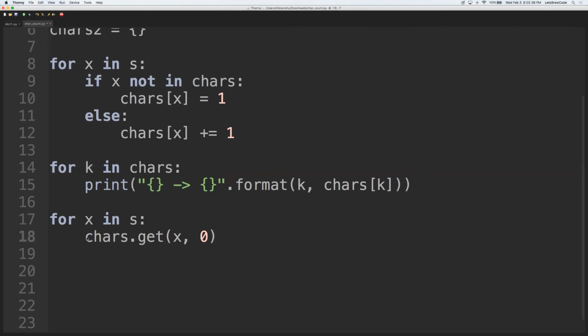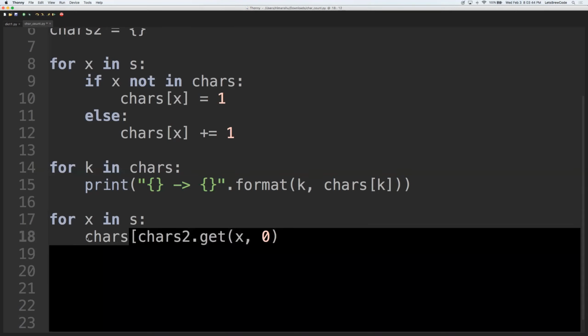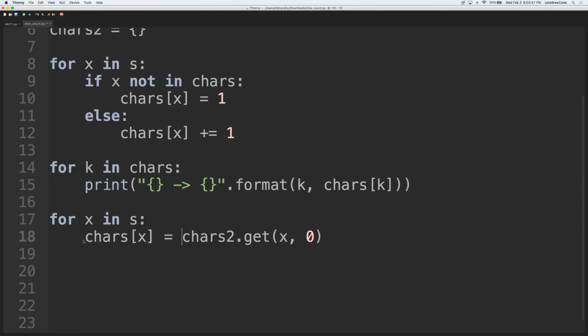Then we can write chars of whatever this x is. This key should have a value of whatever the value of this is currently, and if it's not present, then 0 plus 1. So that becomes a one-liner statement. You write print chars 2.